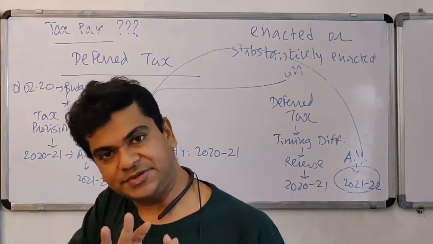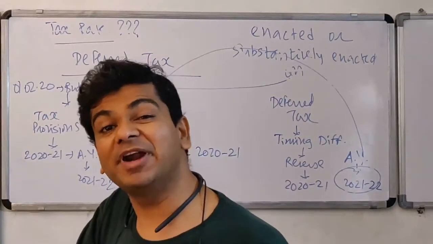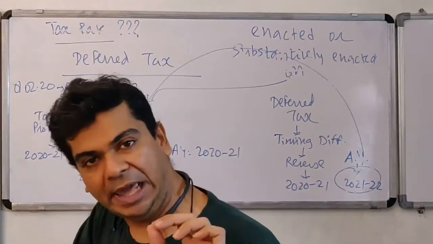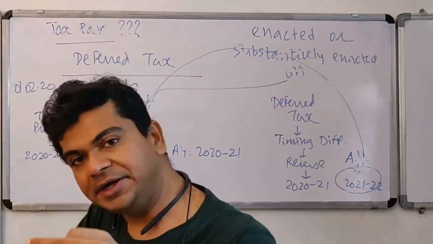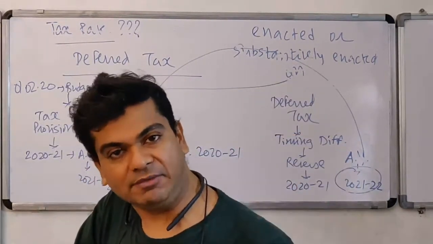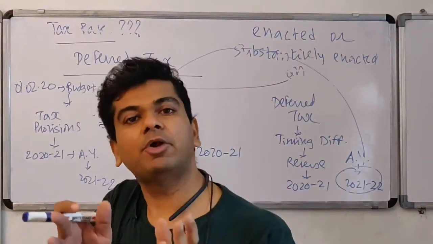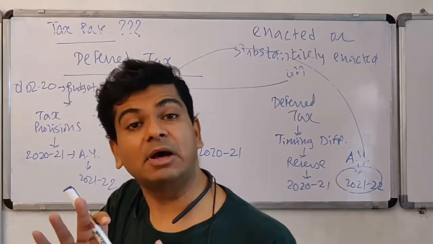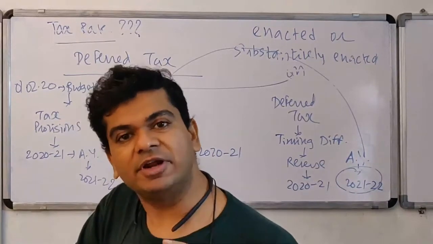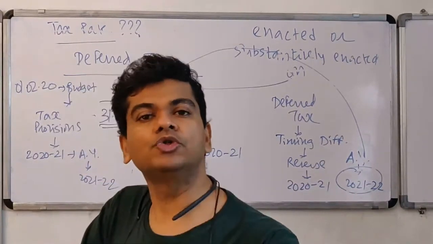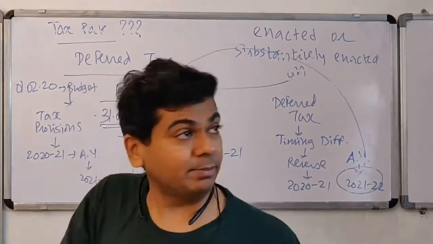What AS 22 says is that when you calculate your current tax, find out what is your average tax rate. How will I get my average tax rate? Find out what is the amount of your current tax. Current tax should be divided by your total taxable income. So current tax I divide by total taxable income. Let's say it turns out to be on an average 17%. So is your average tax rate 17%? Then use 17% to calculate the deferred taxes. Otherwise there will be confusion.